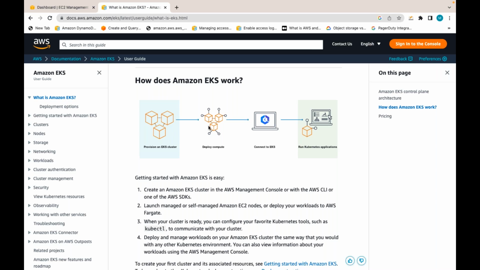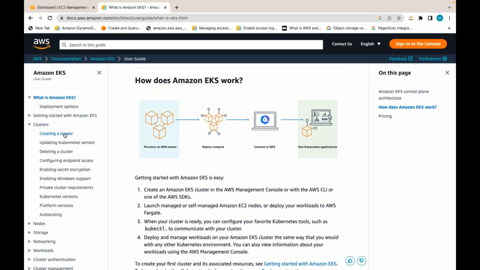Node group is nothing but worker machines. Then you connect to the EKS cluster and run your Kubernetes applications. So you create an EKS cluster in AWS, add a node group to that cluster, then connect to the cluster and start deploying your applications.